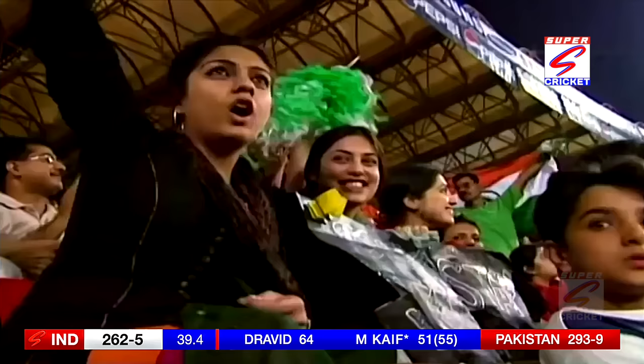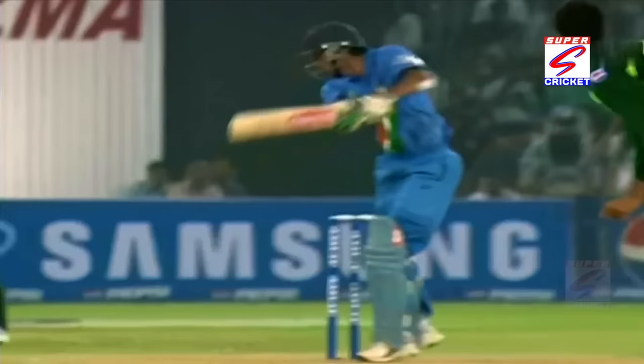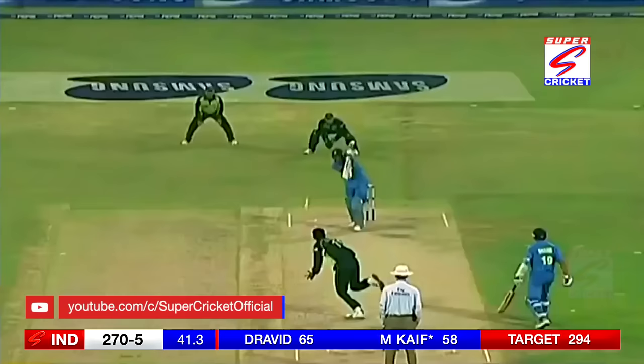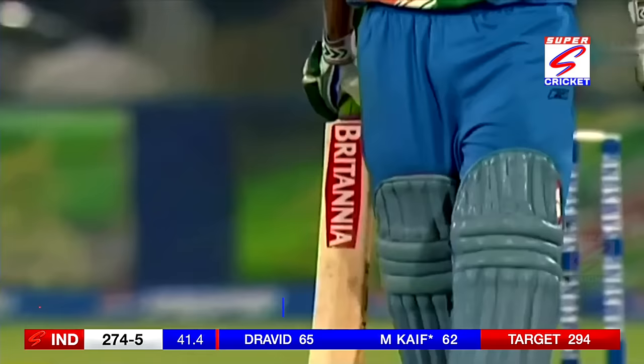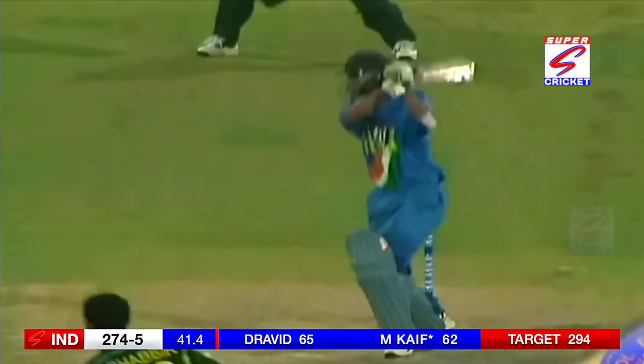If you're a believer in destiny, he gets a healthy round of applause from the crowd, and that's been the unique feature of this series. Oh, his bat's fallen in half. And the ball's gone for four. He did that with half a bat. He's got the new model now. Is he going to bat on with that? Cut away, and that should be four more, and is.